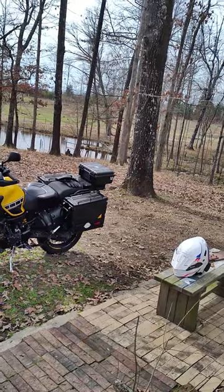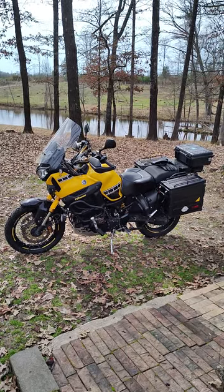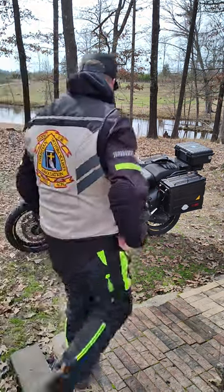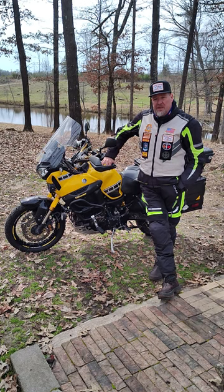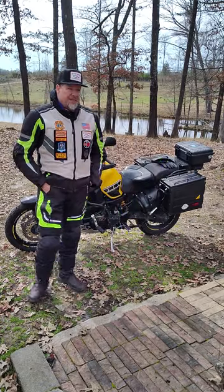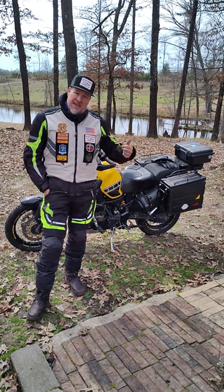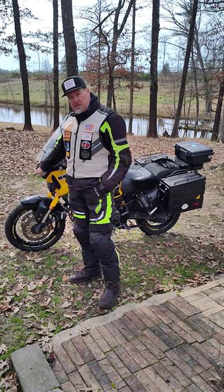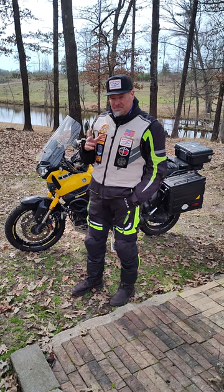So, back to what we were talking about. I've been looking at the Pan Americas for 3 years. Before that, when I first got the first peek of it, like most of us before COVID, I thought it was the best looking ADV bike ever made. The first thing, it's going to get loud, a train's coming. The first thing that I noticed was, this bike kind of has a little buggy point up here on the front. It's okay, but it ain't got a beak. I can't stand a beak on a bike. My V-Strom had it.